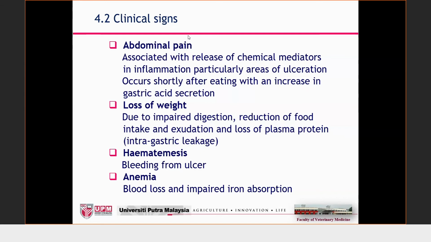This loss of weight, you remember, is very important, particularly in production animals. Yeah? We don't want, for example, broilers or cattle in a feedlot to have impaired digestion and lose weight, because this is not economical. We put in the feed and like to see a better feed conversion ratio, not impaired digestion. But sometimes people want impaired digestion to keep the body slim. So you can keep your body slim if you have impaired digestion.